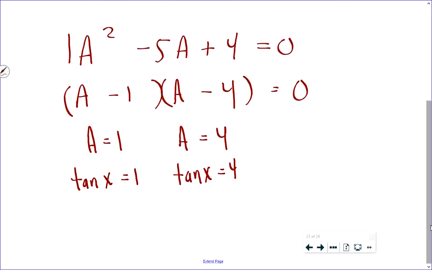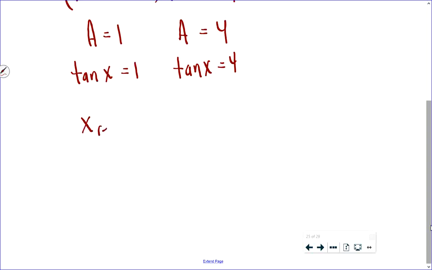So what's the reference angle? X reference. By the way, you should know the reference angle for tan of x equals 1 is 45 degrees. But we want them in decimal form in radians, so you put your calculator in radian mode. You take the inverse tan of 1 and get 0.7. I couldn't tell you. Ryan, you got a nice loud voice today. Can you tell me what you get when you go inverse tan of 1 in radian mode? You get 0.785. So I'm going to say 0.79.